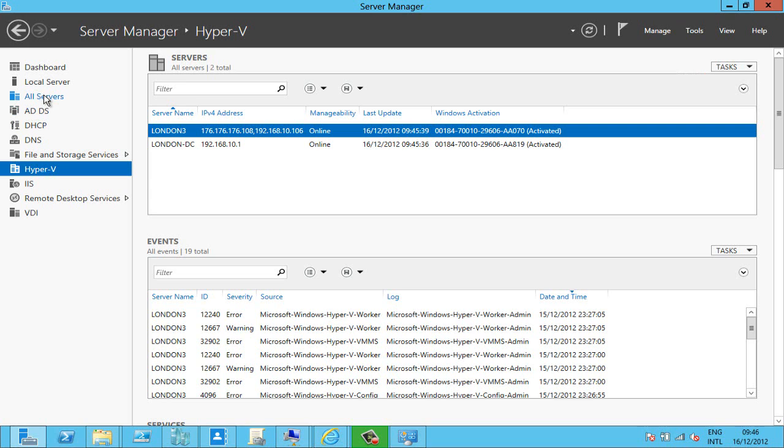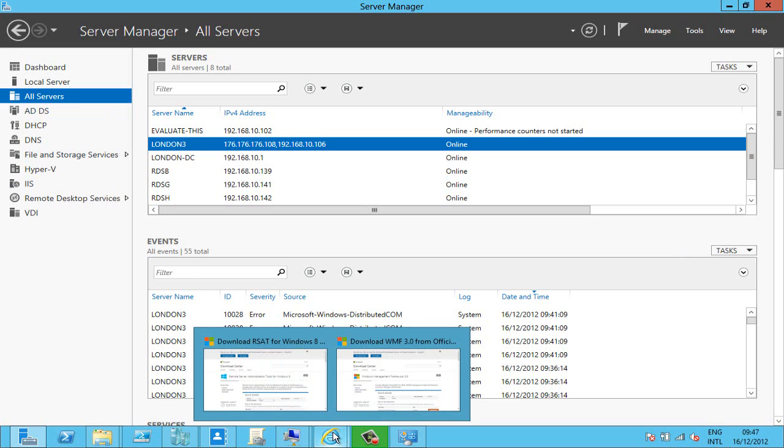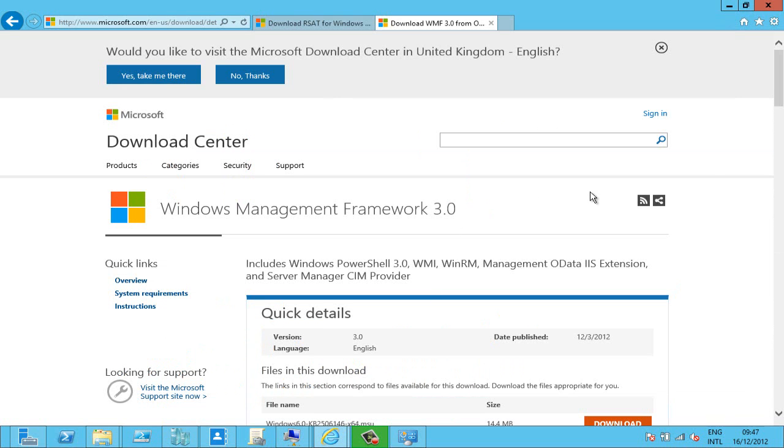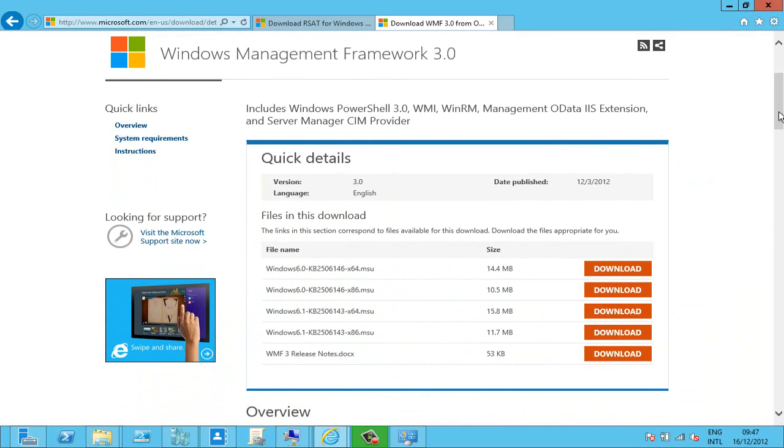So this is all pretty good, but what about older versions of Windows Server? What if you wanted to manage Windows Server 2008 R2? Well, you can do quite a lot of the things I've just shown you if you apply a knowledge base update to those older versions of the operating system. And to do that, you need to download the Windows Management Framework 3. This comes in a variety of flavors depending on what architecture you're running, and whether you're running Vista / Windows Server 2008 or Windows 7 / Windows Server 2008 R2.